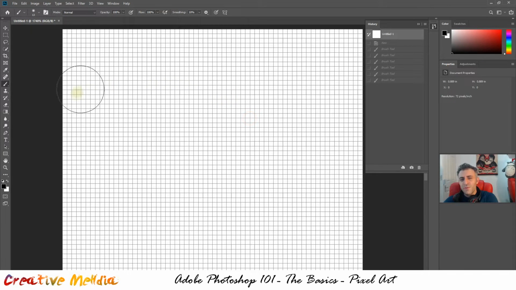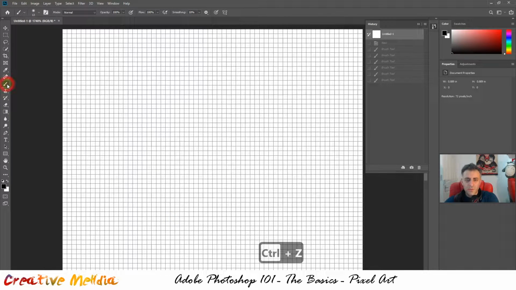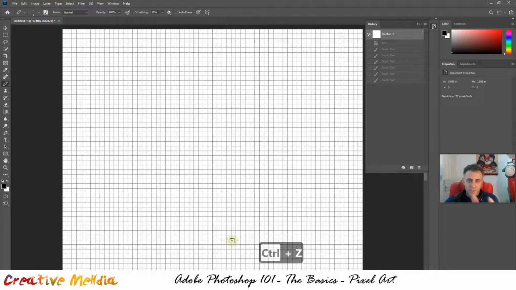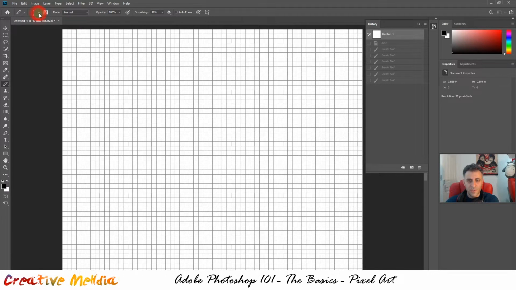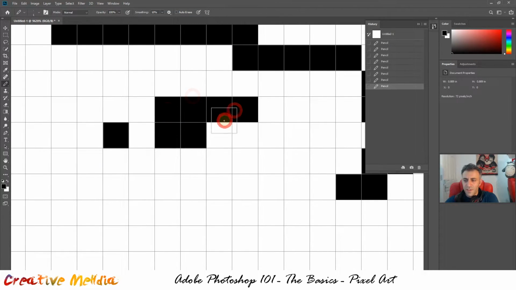The tool that we want to use, you don't want to use the brush tool when you do pixel art. If you use the brush tool, especially when it's a soft brush, you don't get the desired effect. So what I prefer to use is just the pencil tool. If you click and hold and select the second tool, you can edit each pixel individually. If the pencil size is higher than 1 pixel in your Photoshop, you can change it to 1 pixel here. The way you want to do this is just individually edit the pixels. If you want to zoom in, that's also fine.